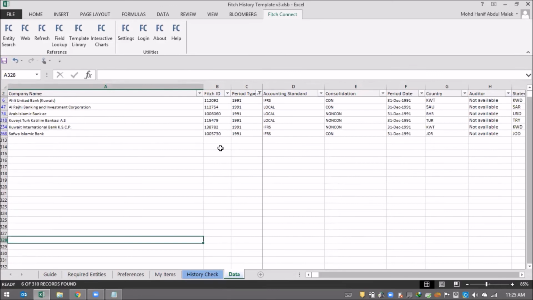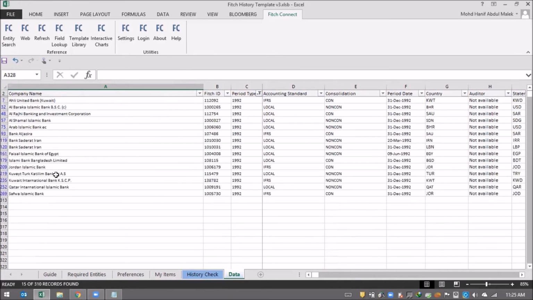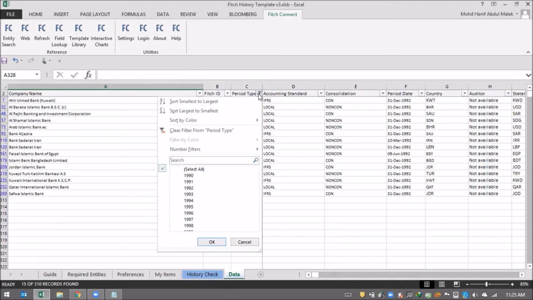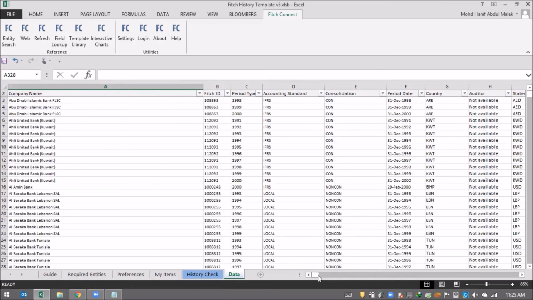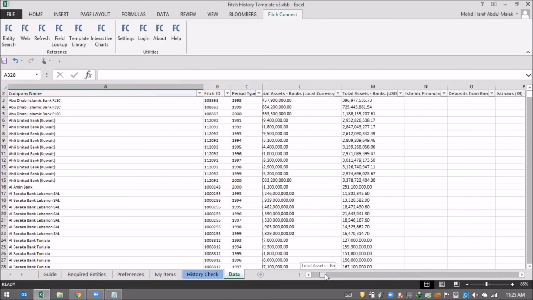Okay. So every year, the Islamic bank market keeps growing. 1992, we have this kind of bank. Okay. I just select all. So this is your data.